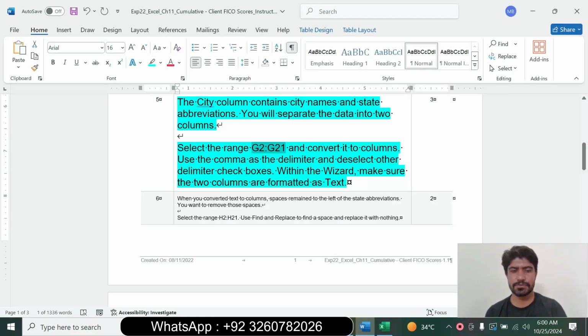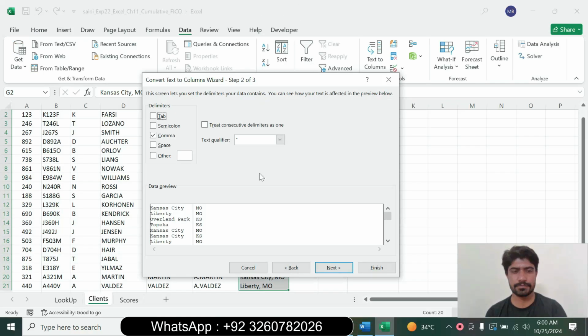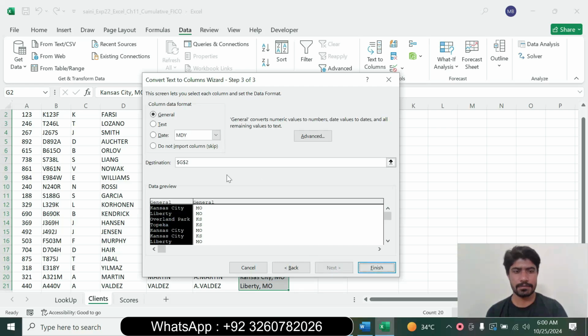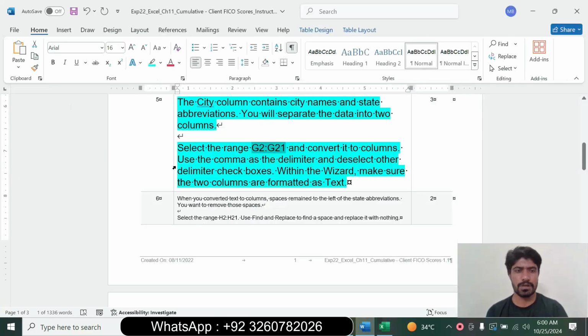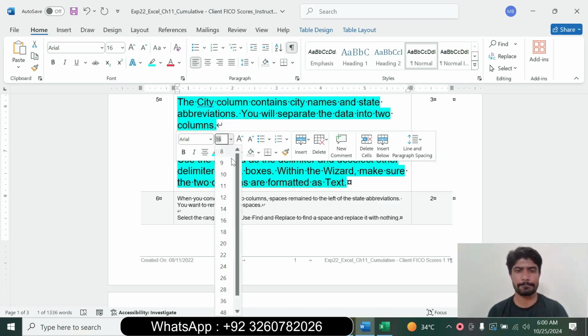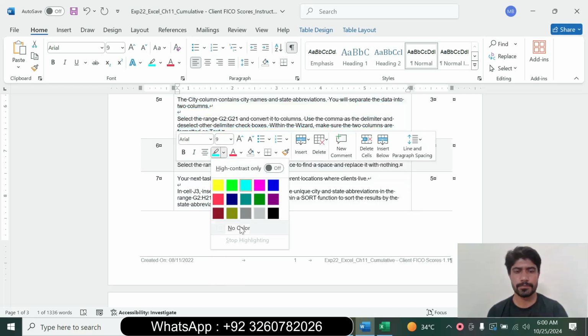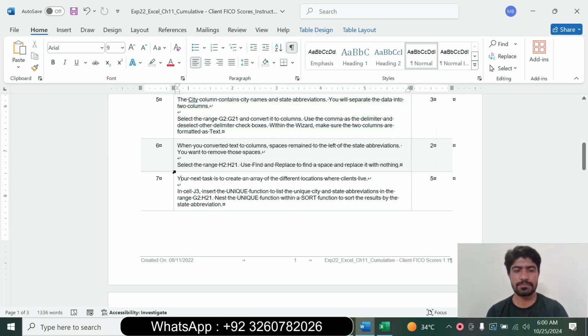Within the wizard, make sure the two columns are formatted as text. Click on Next and click on Finish. So question number 5 is complete. We can move to question number 6.